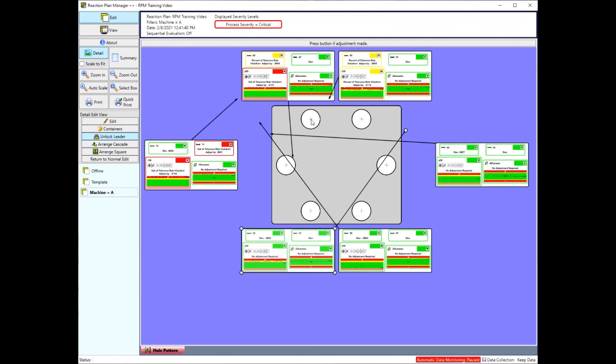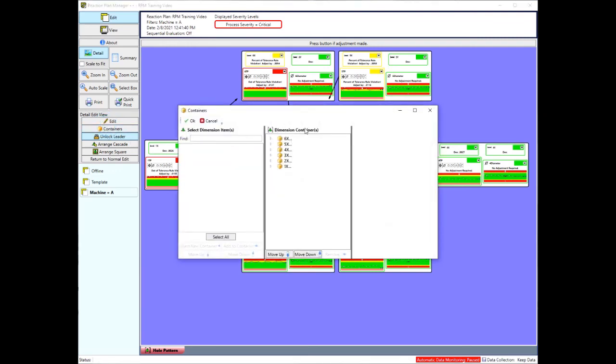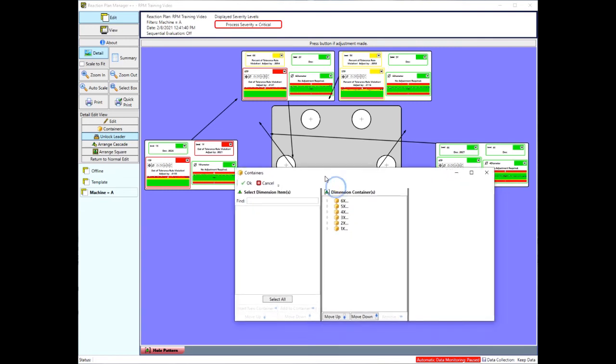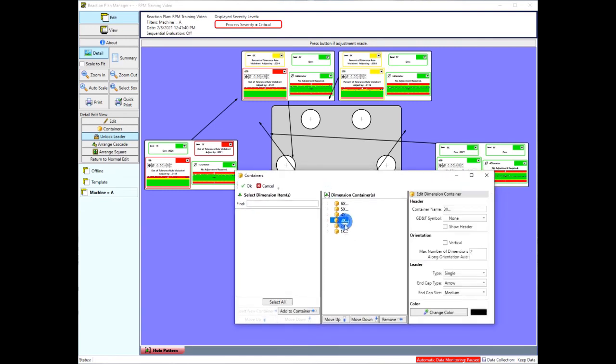So really I want this to be 3, 2, 1, 6, 5, and then 4. The order in which you have the containers listed here will dictate the order in which they appear when you do the arrange by square. So I want to start with 3.